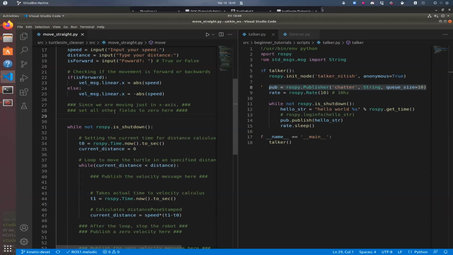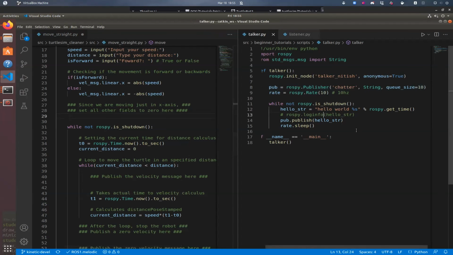What I want you to do in the next part, listen carefully. In the next part where I've just clicked, I want you guys to set everything else to 0, because we don't want to do anything else. So set it to 0 before we go ahead and publish this message. Are we clear till here? Do you have all these fields forced to 0?